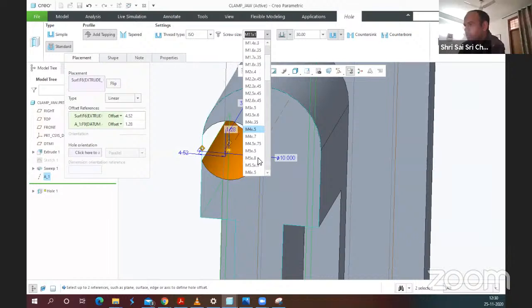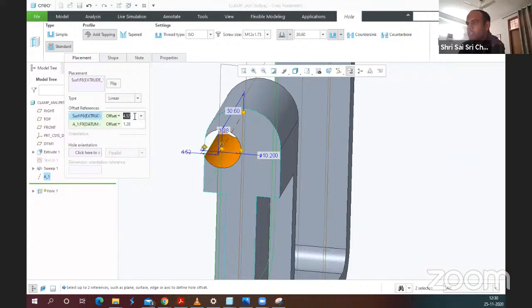First, let's select the right hole. This is 0.